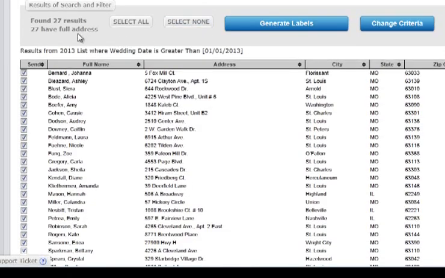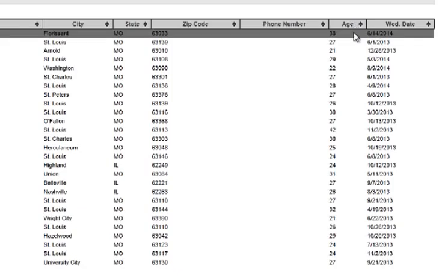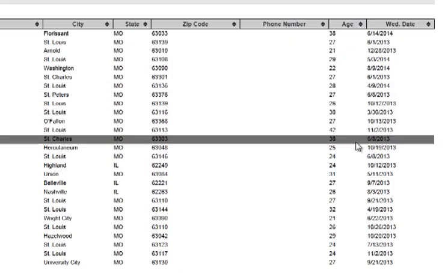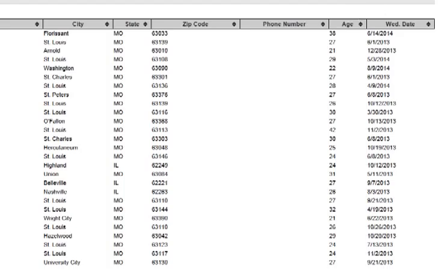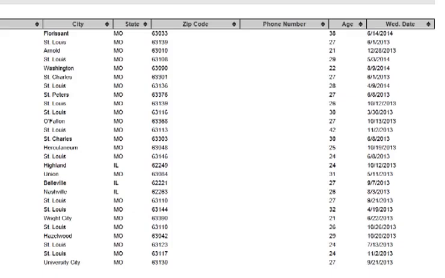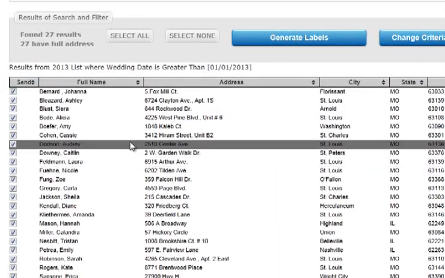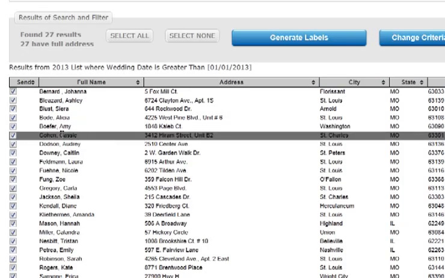And you'll see now that I've gone from 21 results to 27 results. A quick scan down my list shows, oh, there's a 38-year-old, there's a 42, there's a 30. So it didn't care what age they were, it gave me those to choose from. So now, if I'm going along this list and I realize, oh, you know what, I actually already have Cassie Cohen as a client, I can go ahead and remove a check mark, and that will not be included in the list.